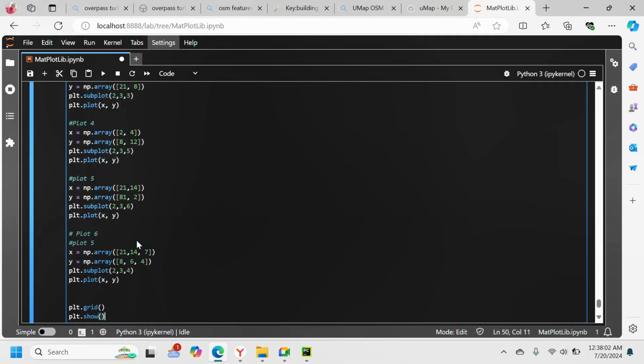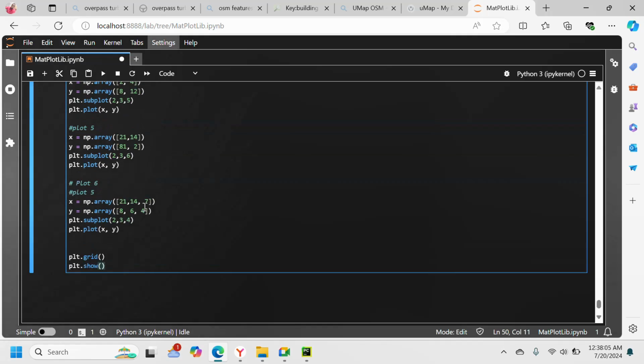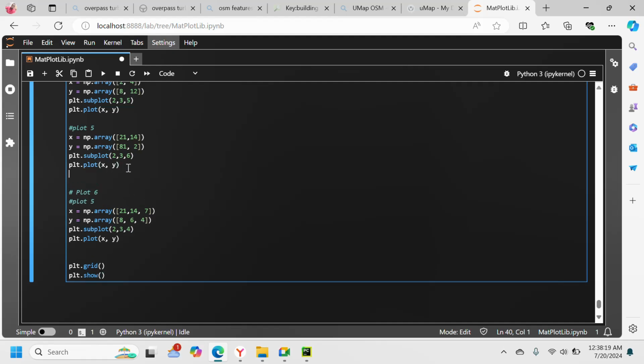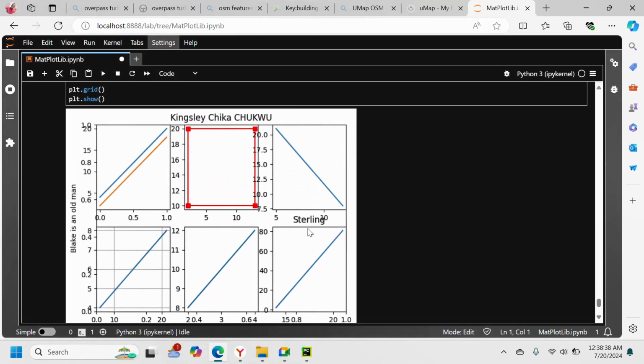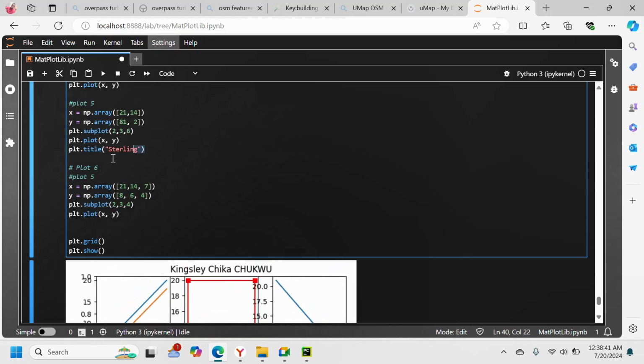So I'm going to paste this, and then inside here I am going to put a subtitle in between them. How? Let's say here we say plot this particular one. After putting the plt x, plt y, we can put this one and do plt.title, and then I'm going to make this one Sterling. And then when I run this code, what do you think will happen? You will see this one having Sterling. Then that's the same thing here.